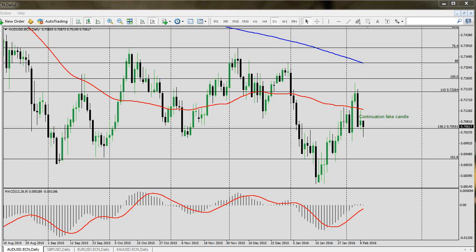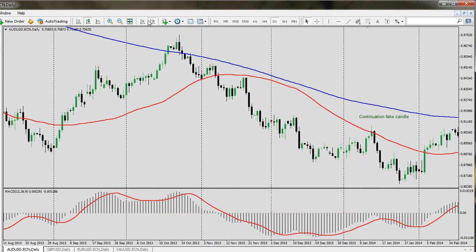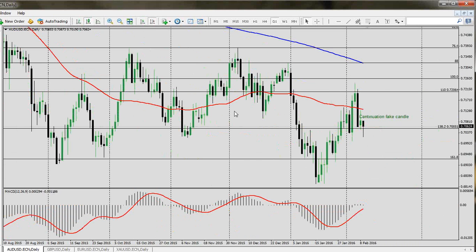If we look at the Aussie dollar pair, I've done the weekly Fibonacci wave, and we can see that overall the pair has done well, more or less a double bottom, and from there on it has also touched the 161.8% Fibonacci retracement zone. If you look at it on daily time frame, it becomes more convenient for us that the pair is still on a bearish run.